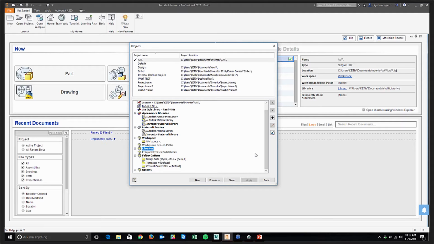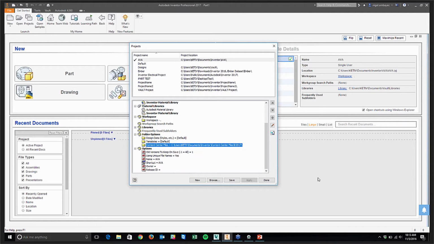So say, for example, like 90 times out of 100, you're going to be using whatever's in your application options, where it's like, okay, my design data lies here, my templates lie here, and my content center lies here. If you want to, say, for example, for one project, you want to use different content center files that only relate to that one project, you can send them somewhere else through here. Or say, for example, maybe you want to use an older release's content center files or something. You can send that all here. It's all customizable, all works to you in that sense. So options, also pretty important.